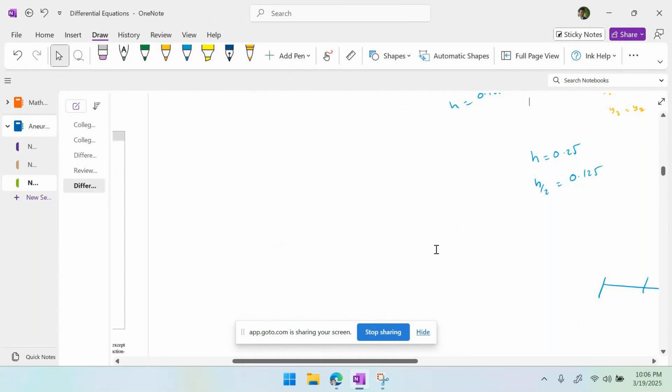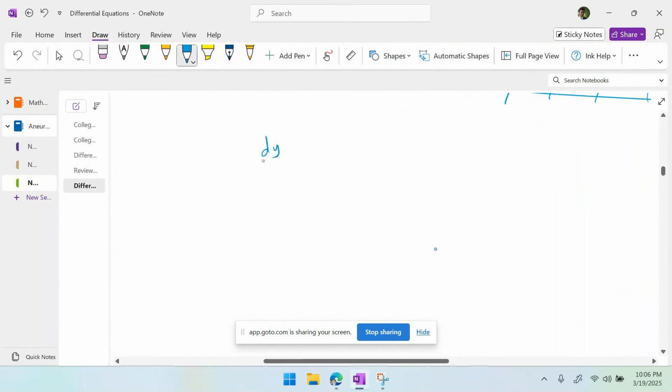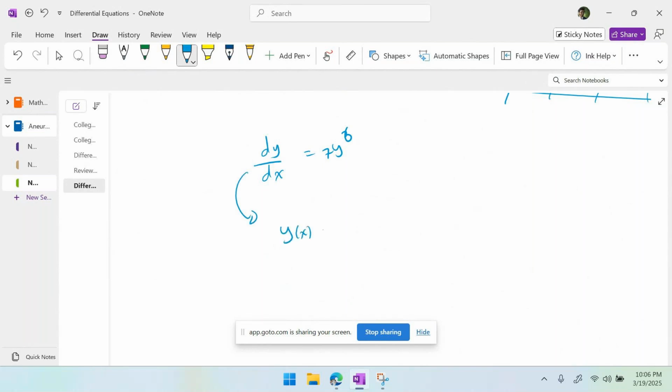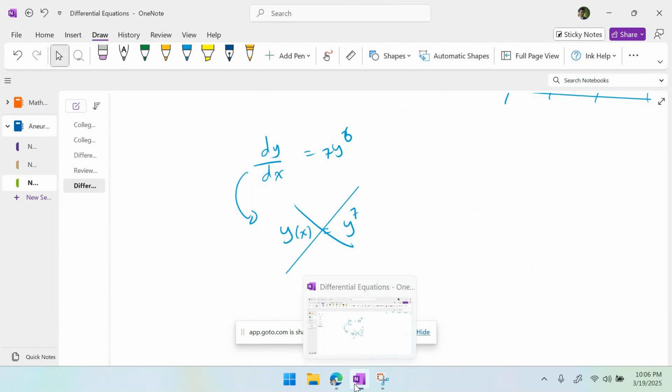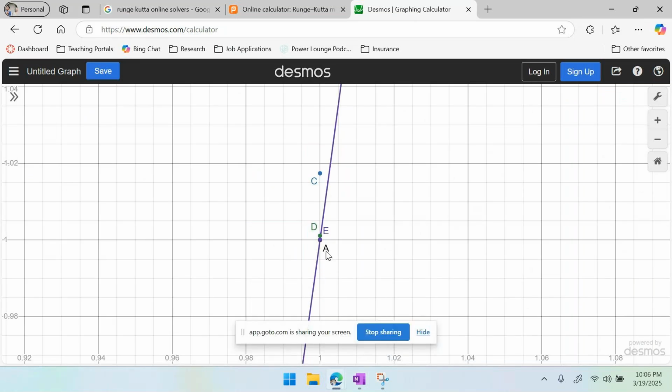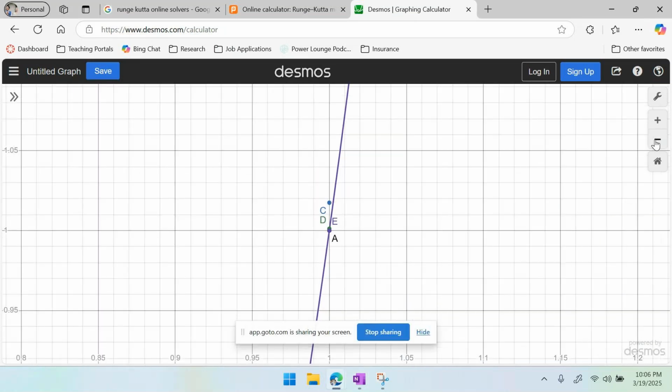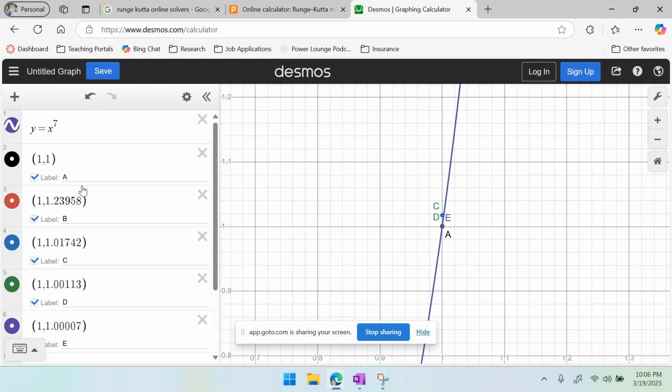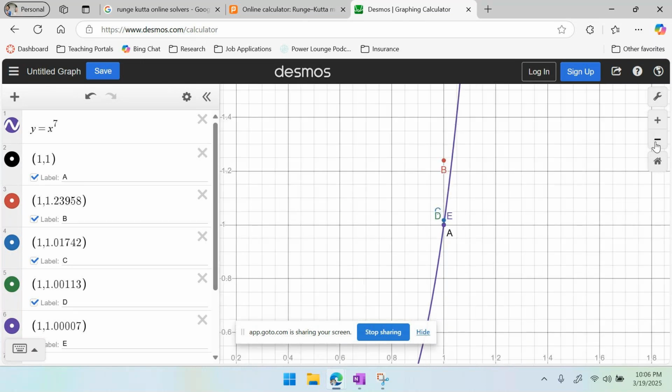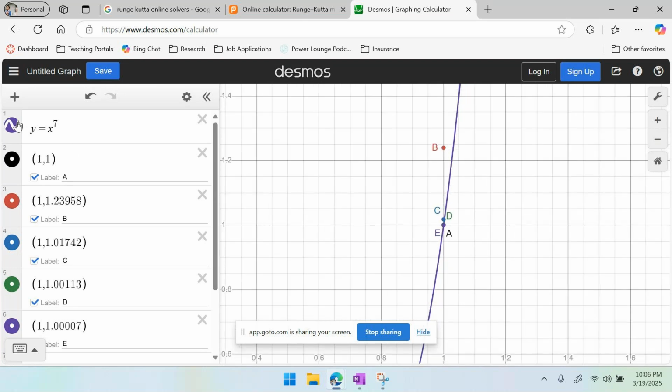Remember, I said if we are solving a differential equation like this, in a practical scenario, we will not have a precise way of getting the analytical answer. So that's going to be a problem. Here I measured the accuracy of this method just by comparing it with A. And what is A? A is the actual answer. But in reality, we don't have that. So what we are going to have is not this curve, not A.